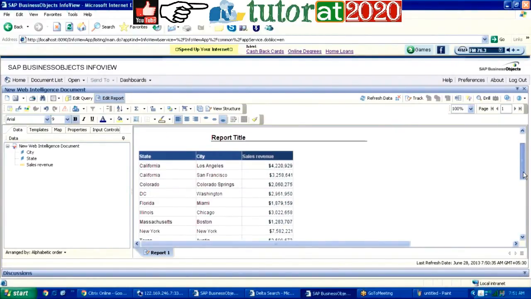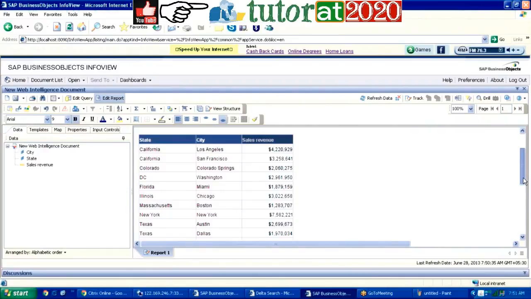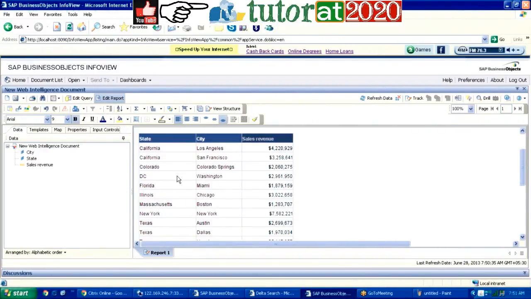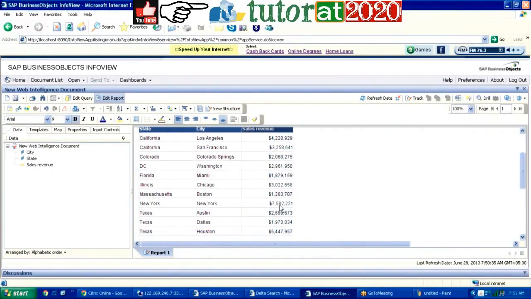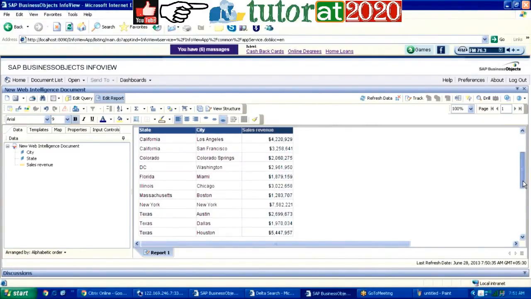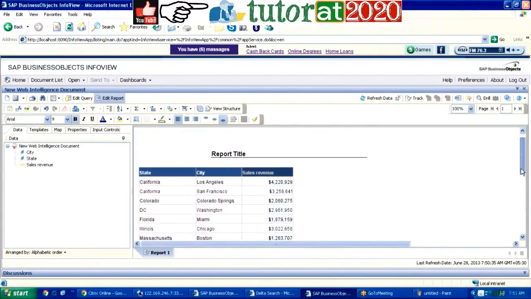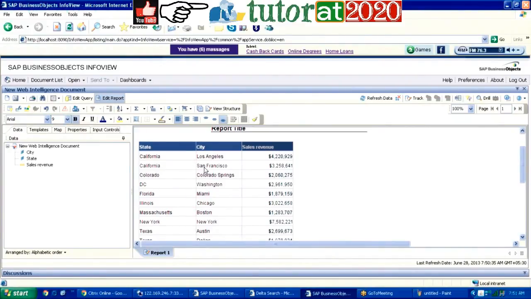And the next highest sales revenue is California. In the second order I want to display California. And the next highest sales revenue is New York, so New York state I want to display in the next row. I want this order irrespective of the ascending or descending order of the state.